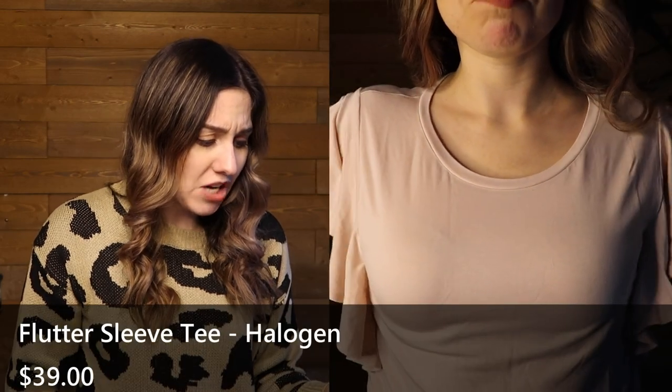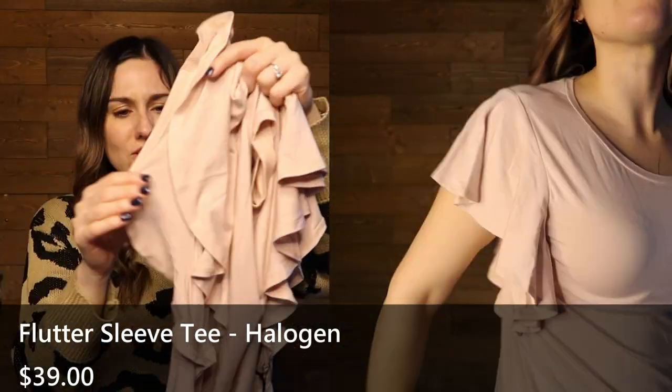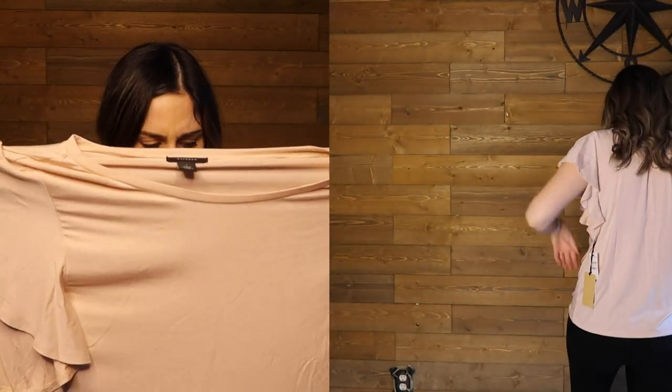I have two kids. Maternity clothes just don't give me a warm and fuzzy feeling. It is the flutter sleeve top from Halogen, size small, $39. The top of the sleeve wasn't bad, it's just that the flutter then continued all the way down, which I wasn't into. The fabric is super stretchy, and it didn't have ruching per se, but there's just a weird thing happening in the front with the fabric, where it was looking like it could grow with the belly.